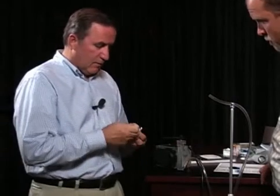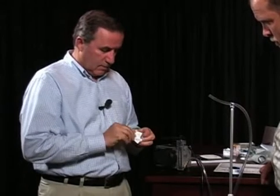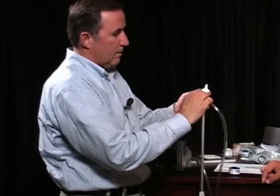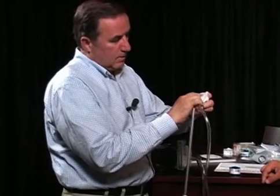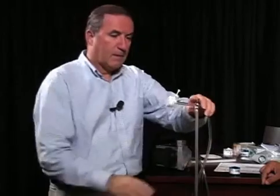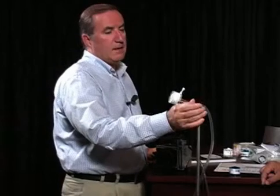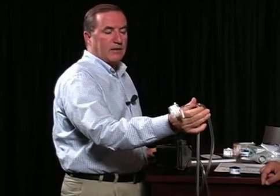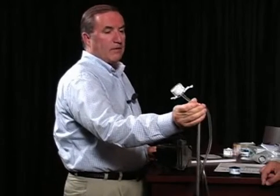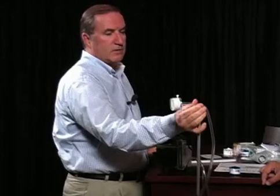We want to remove the tape off the inlet and the exit port. Put it into your cassette. And as long as this isn't pointing directly up, that's probably a bad idea, but sideways or slightly down is perfectly fine. If you've got so much debris that you're worried about that it could fall into the cassette, you probably shouldn't be sampling at that time. So it's not too critical.